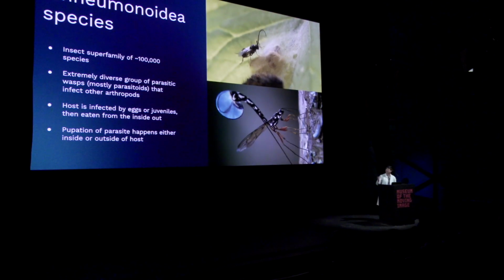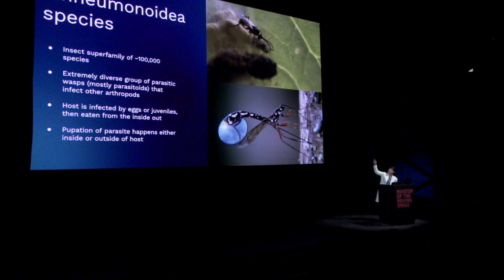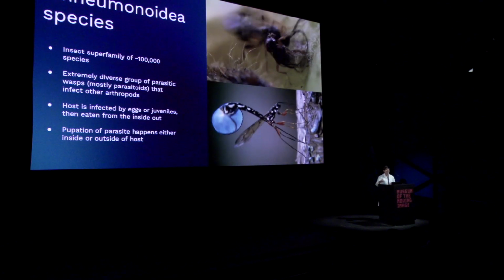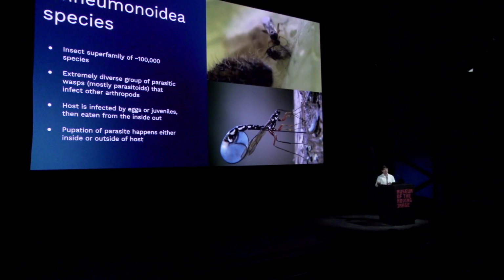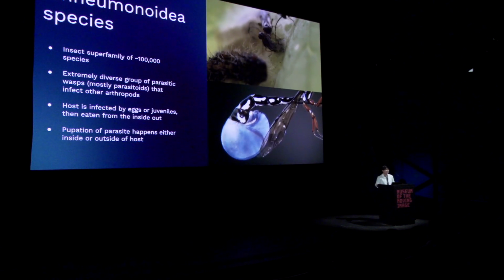The reason why I think they're a more appropriate parallel to draw is because from the top, you can see that these wasps can pupate outside of their host. So they're still going through another round of development before they become fully fledged adults, and that's what the xenomorph does in the movie.